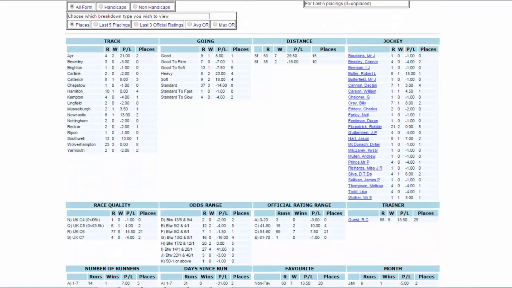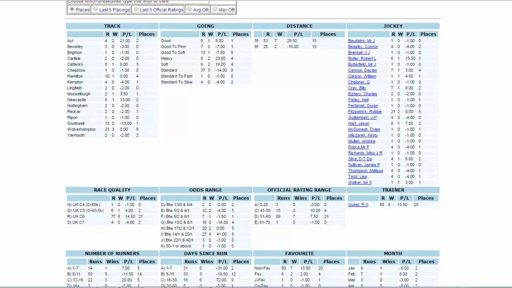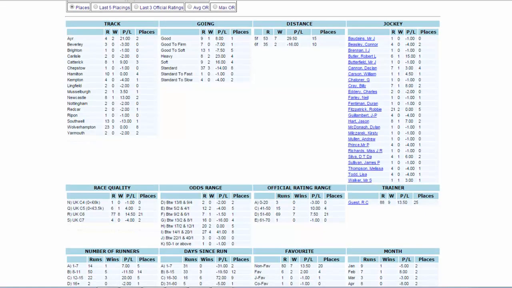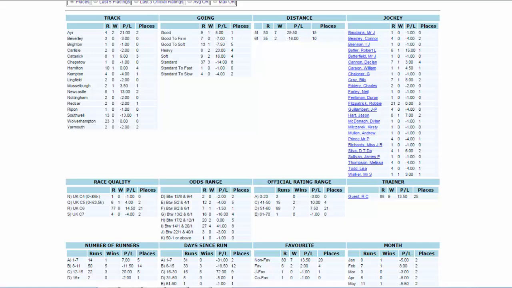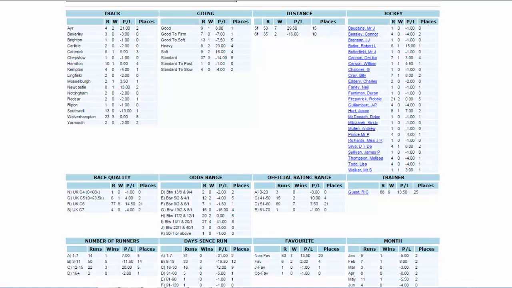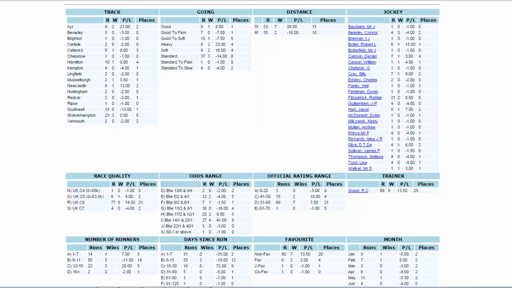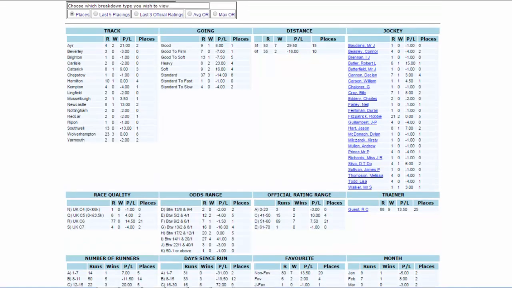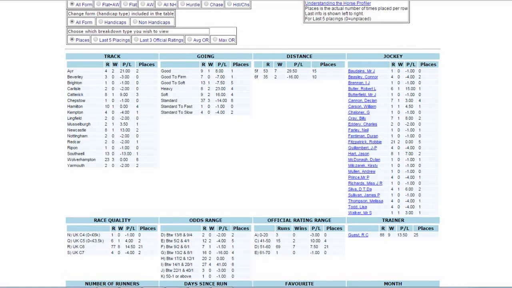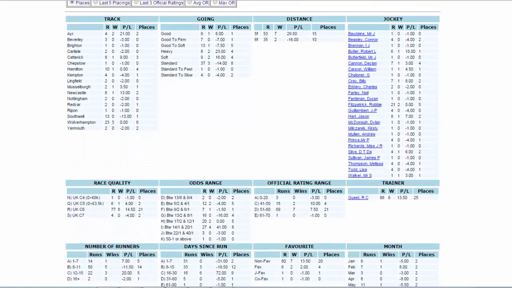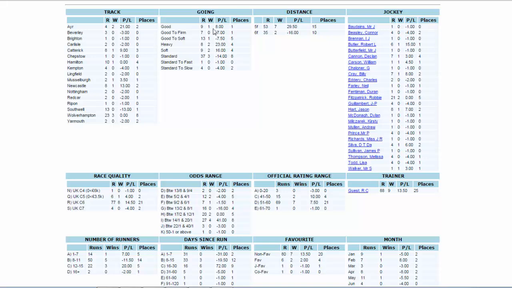I presented those just by copying and pasting the screen you see here, so that you can get a clear idea of conditions that the horse does well in. Now, when I talk about profiling, I want to find a horse which has clear conditions for when they do well. On the whole, going and distance are 2 very important considerations, but they're not the way in, so to speak. I'm particularly interested in a horse's performance at a track.